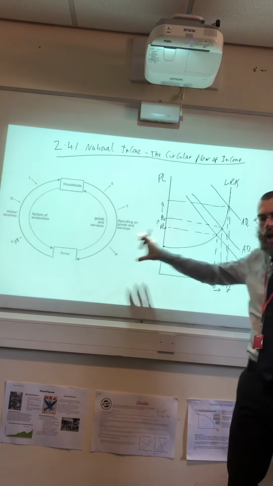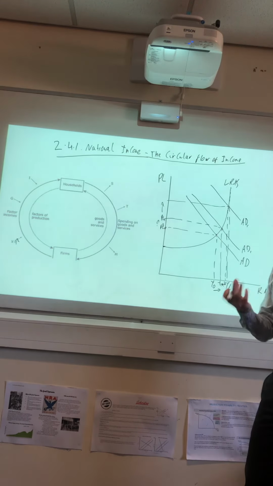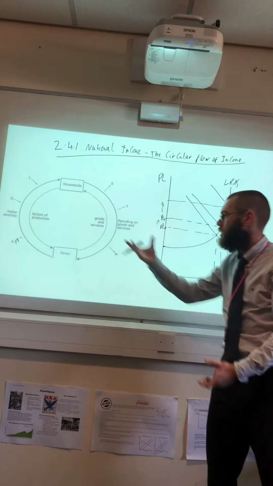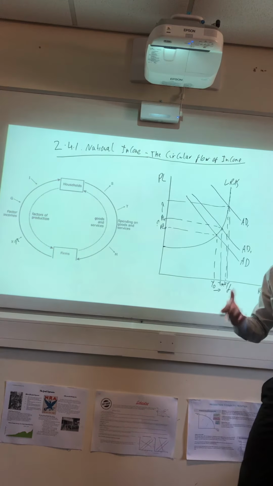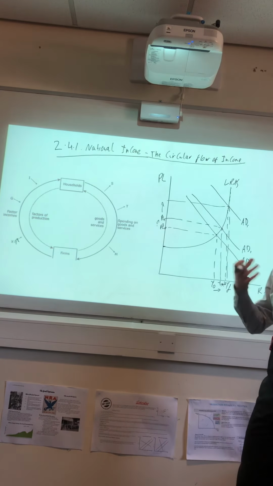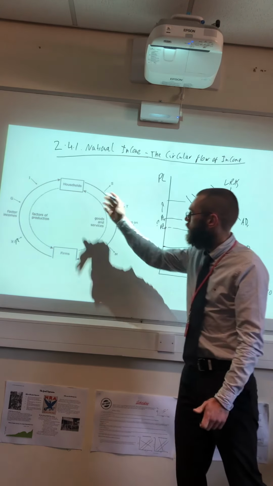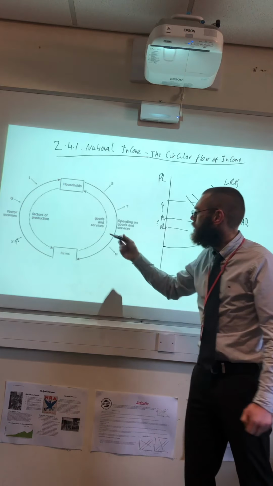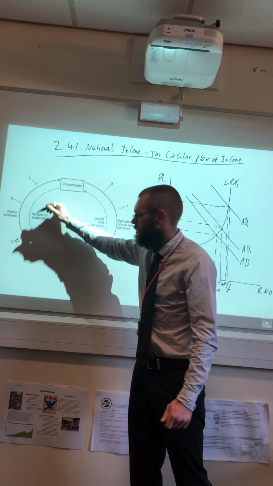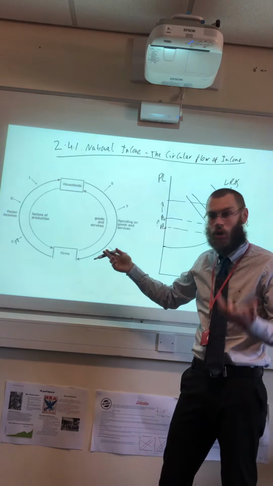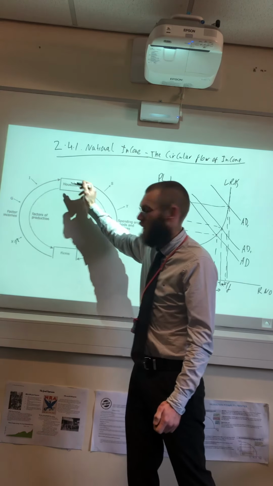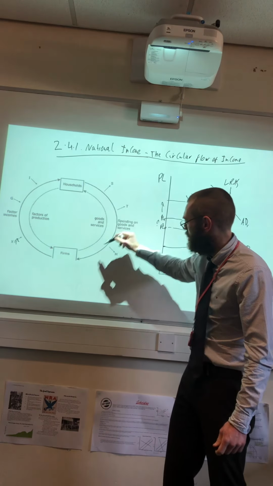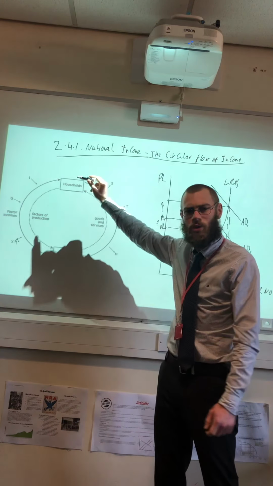So these two can be used together. In the exam, you're more likely to use this diagram here, but of course you've got to be able to draw this diagram and you've got to be able to explain it. So just a summary of the money that flows round the circular flow here. We've got households who are providing their factors of production, often labour, in return for their payment. When they receive that payment, they will then buy things from firms and receive the goods and services.